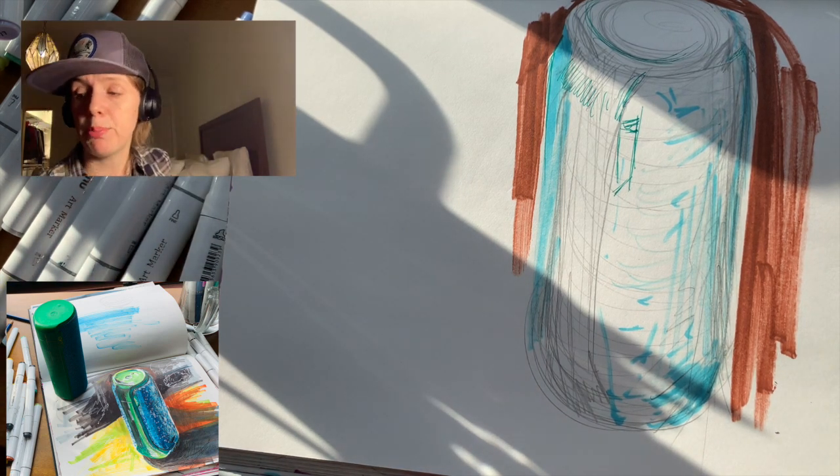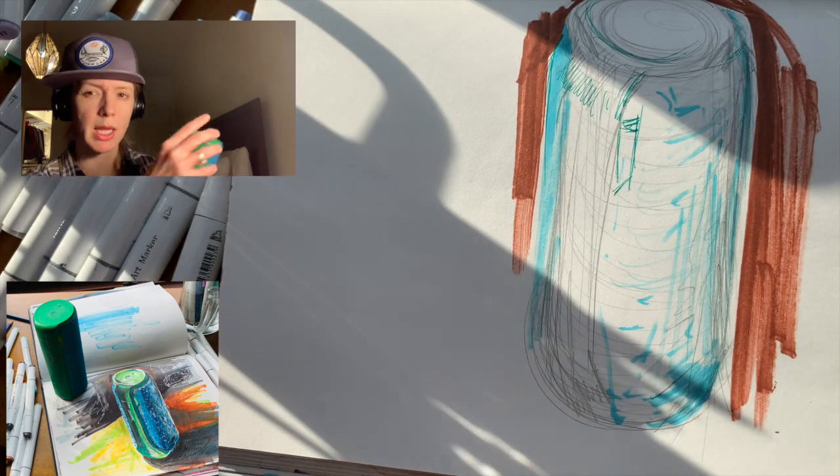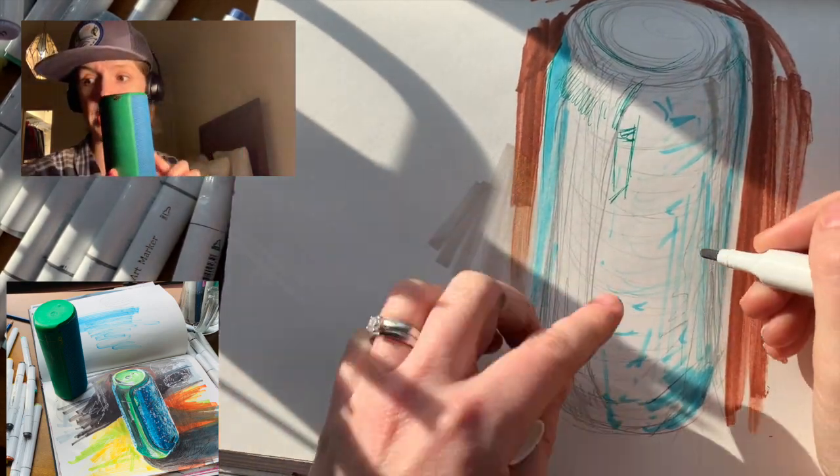So go ahead, put in some and really take the time. I've been telling my students, like I've been telling America, are you listening? Really clean up the edges on the outside.